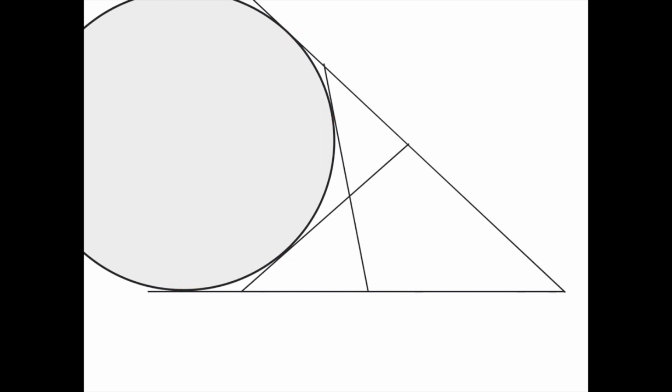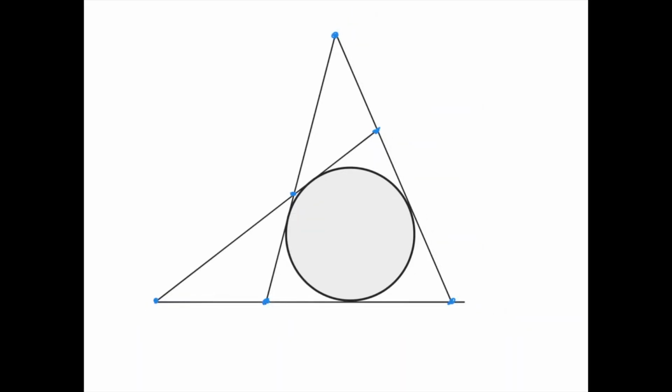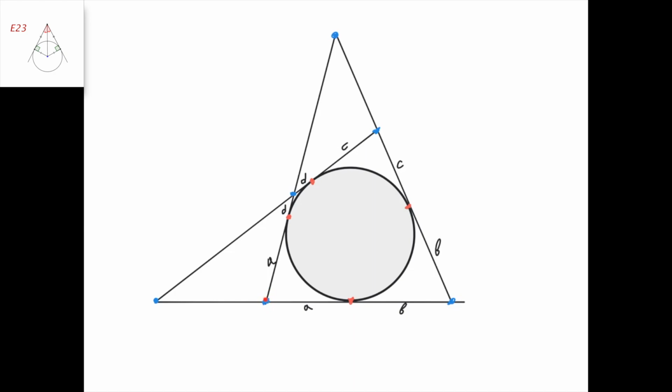And we're going to see what some necessary and sufficient conditions are for this circle to exist, as well as for the regular incircle to exist. First of all, let's take the regular incircle, and let's see what properties we can get. The main property that we're going to use is that if we have a point and we draw two tangent lines to a circle, then these two segments that we get are equal. And so if this is A, then this is A. If this is B, then this is B. If this is C, then this is C. And if this is D, then this is D.